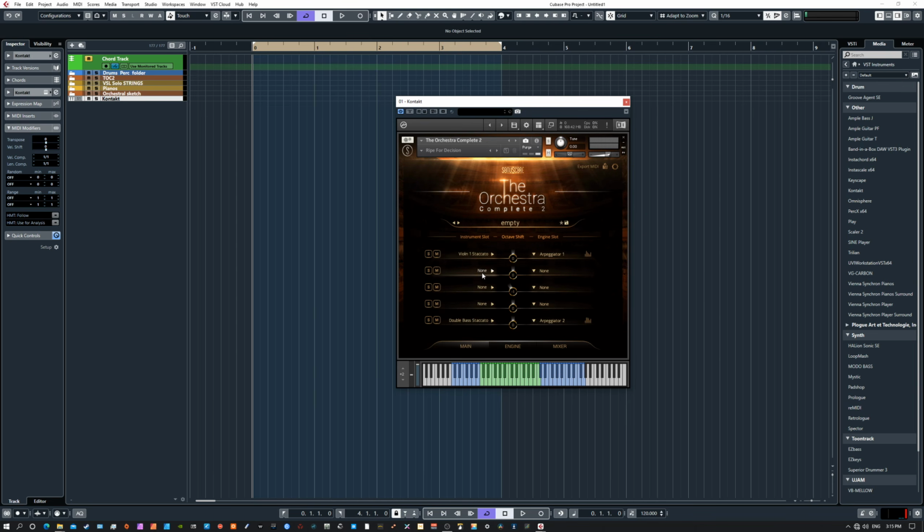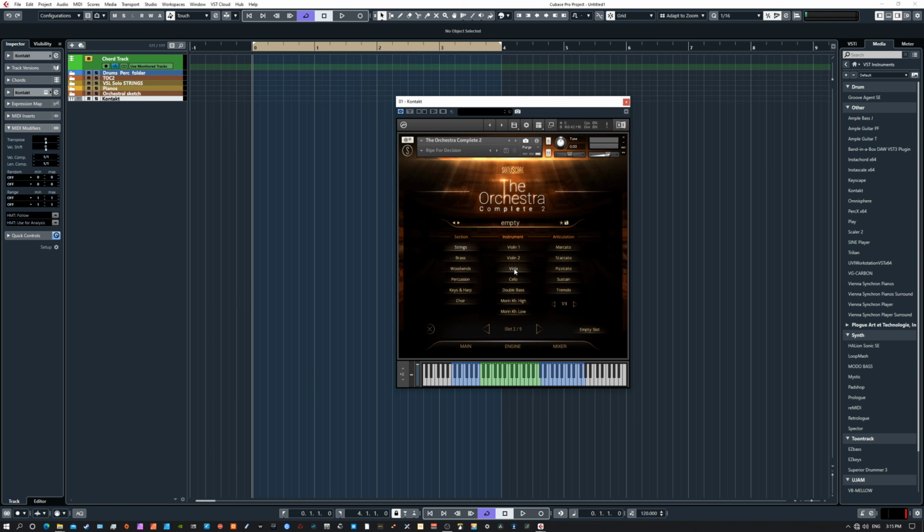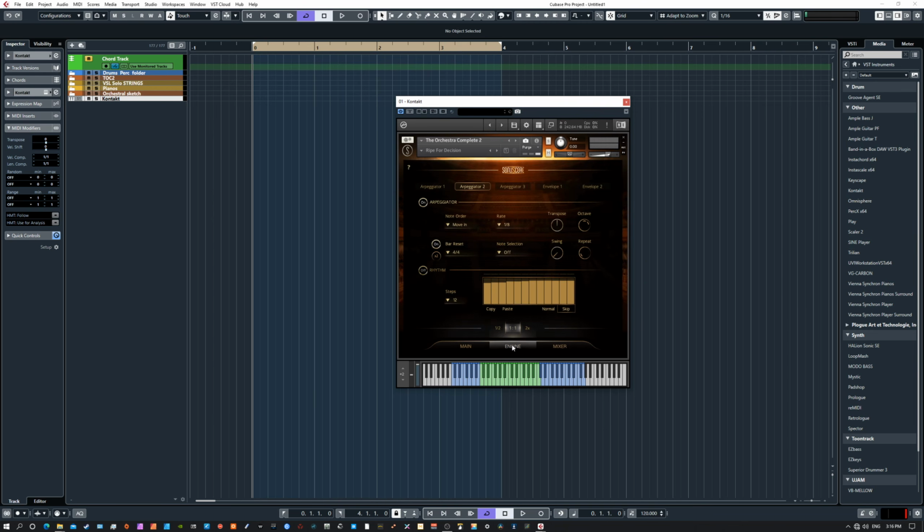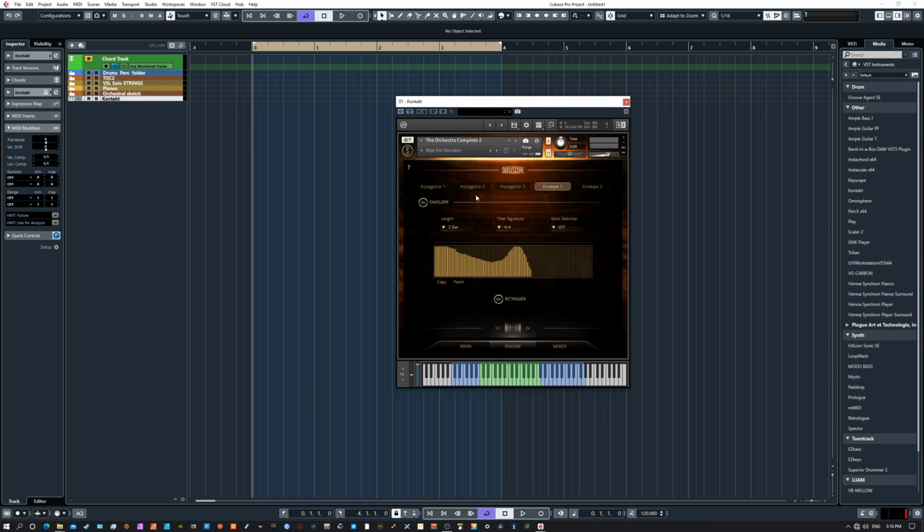You go back to the main, let's pick a viola and have it go sustain note. Now let's figure out how sustains work with those envelopes. So go to the engine, and make sure we've got that viola sustain set up with envelope number 1, because we have envelope options since it's a sustain. Go to the engine, turn it to envelope number 1, make sure it's on, so make sure that's lit up.